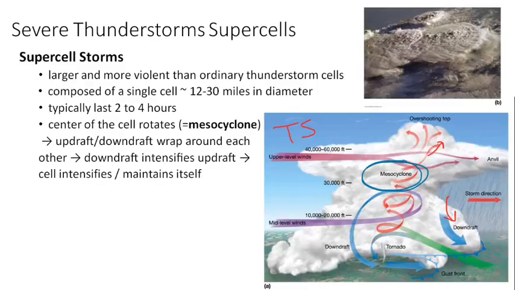And what's happened is that the updraft is actually rotating around within the cloud, kind of rotating around, like a core going up. And the updraft wraps around the downdraft, and that brings some interesting things, but it's that mesocyclone that possibly can spawn a tornado. You can kind of see this tornado down here.